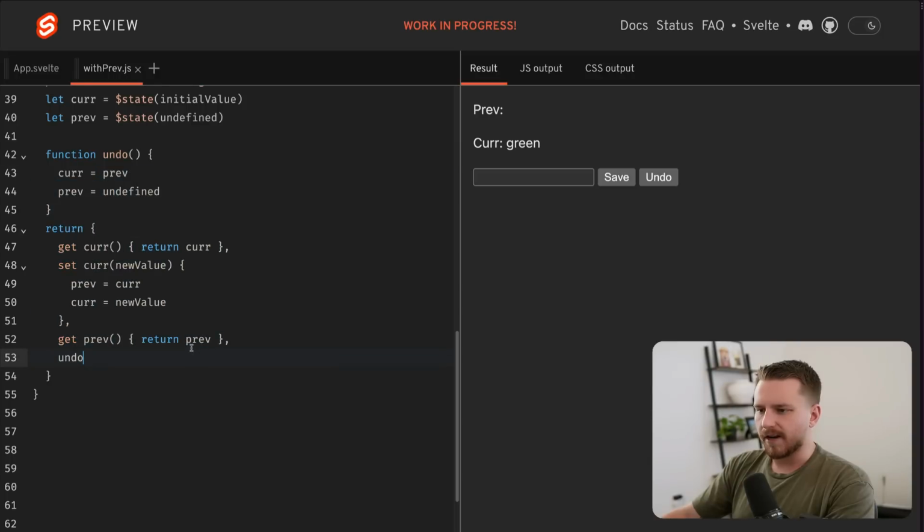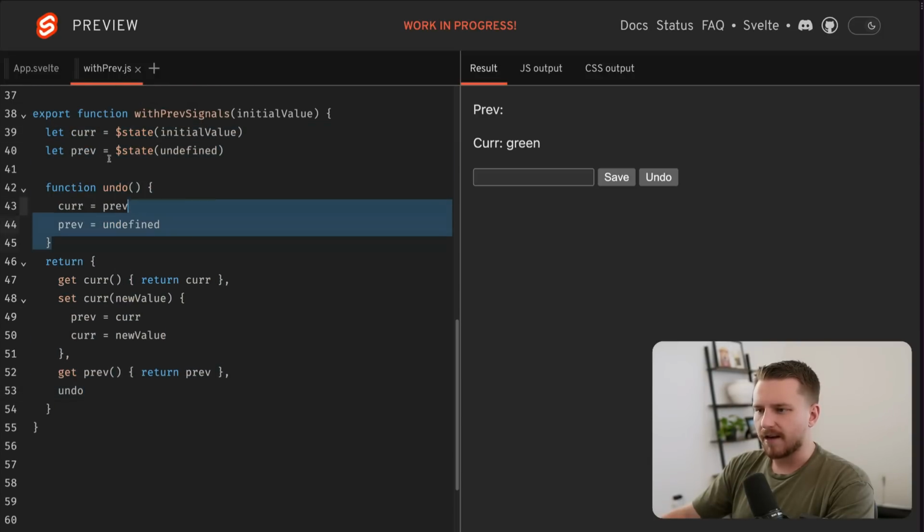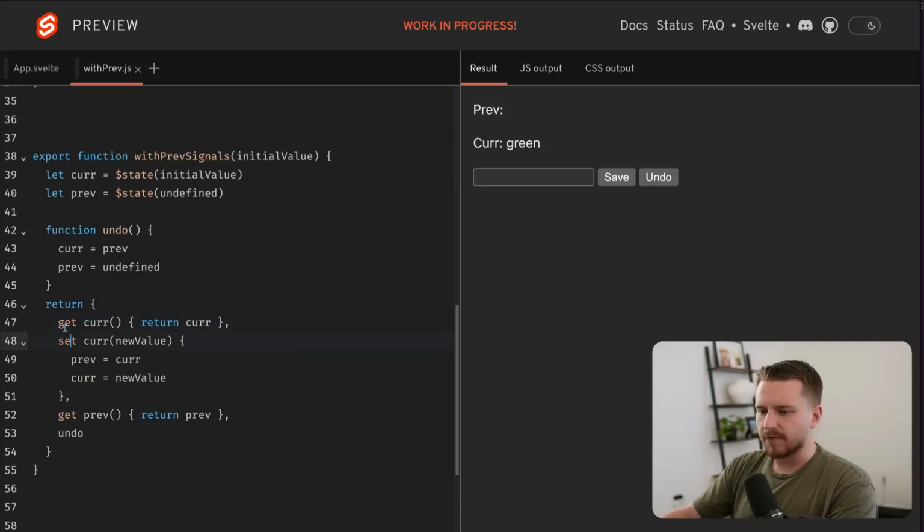And so this is really cool, right? This looks almost exactly as we had it inside of our Svelte file when we started this video, right? Except, you know, we have to have these gets here because we are crossing a function boundary. We're getting the value from outside of this function, right? So we need some type of way to get that. And that's what these are doing here.